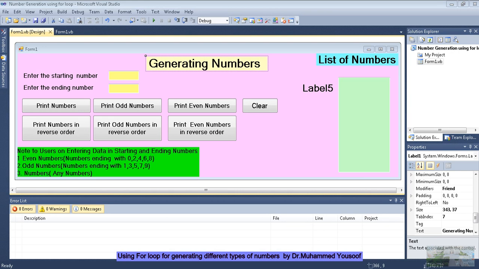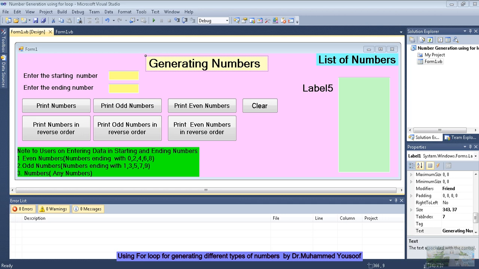There are two types of loops which we are going to see in this particular course. One is the for loop and the other one is the while loop. So this program which I am going to show today is actually going to explain to you the use of for loop. I have already written the code and everything for you because I don't want to waste a lot of time in typing and showing it as a live demo.